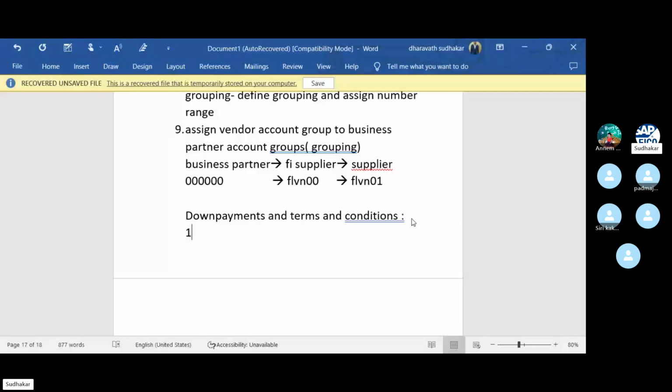Guys, I had one more doubt. Whatever you give as down payment, can I call it advance? Yes, sir. Okay. Create advance to vendor GL account under T code FS00 under current asset, and activate reconciliation account.